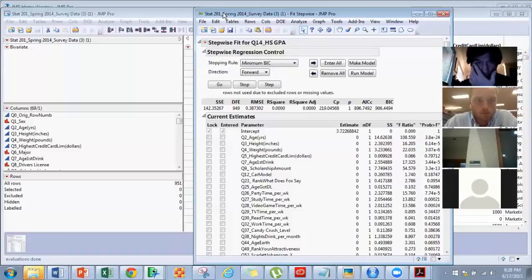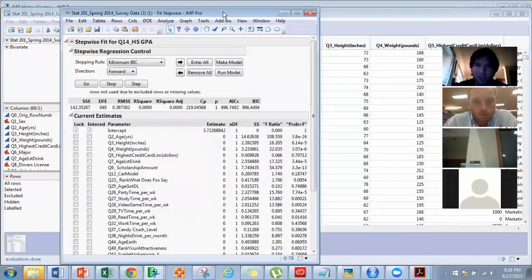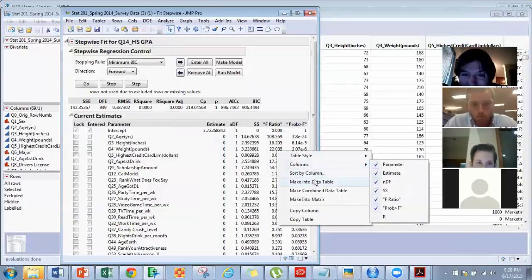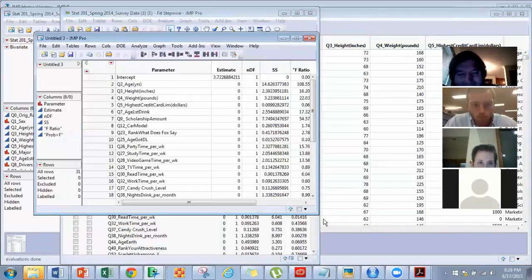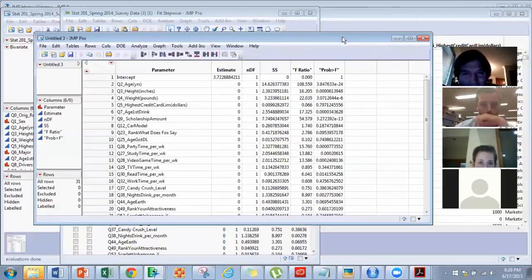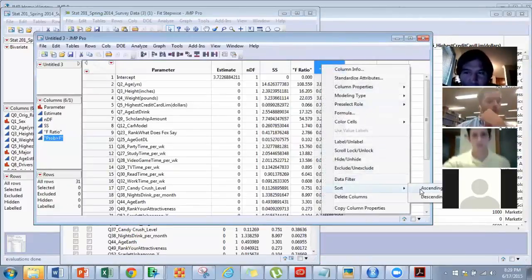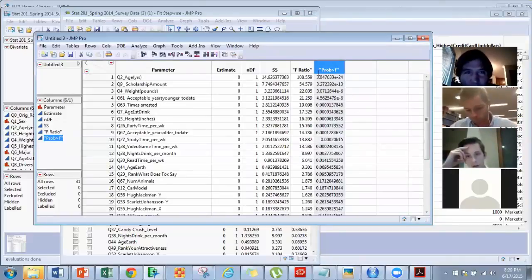This is not something you have to know right now, don't worry. But with stepwise regression, I can actually see the p-values in my model and what's going on right here. All the p-values are over here. Just ignore them for the moment. Actually, you can just click on this one right here. Look at this. Study time and party time are significant in predicting someone's high school GPA. Does that make sense to you guys? And do you see these over here? And Candy Crush isn't, obviously. This is actually all the single variable models, and I'm so used to JMP. I'm a lot quicker in JMP, as you can see.